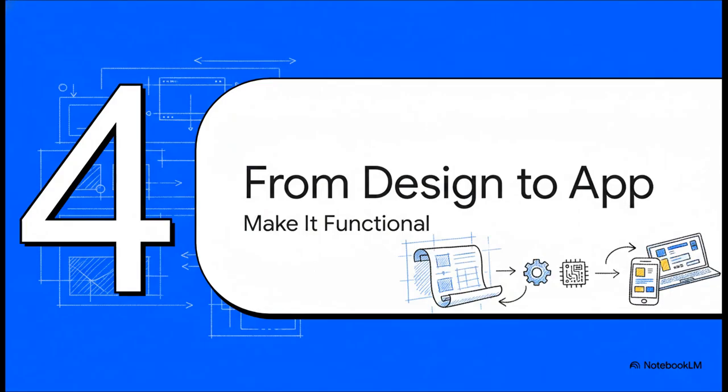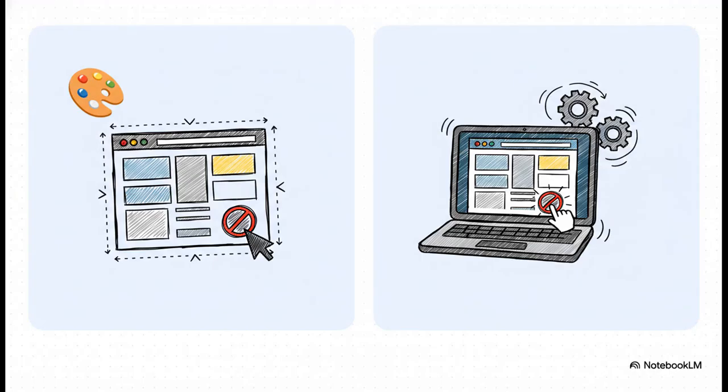Okay, so let's say our design is perfect. We love it. Now for the next huge step, turning that visual blueprint into an actual, functional app that really works. And it's really important to get the difference here. When you're in design mode, you've got this beautiful blueprint, right? But the buttons don't actually do anything. They're just for show. But app mode? That's where it all comes alive. The buttons are clickable, it can process data, it's a real working website.